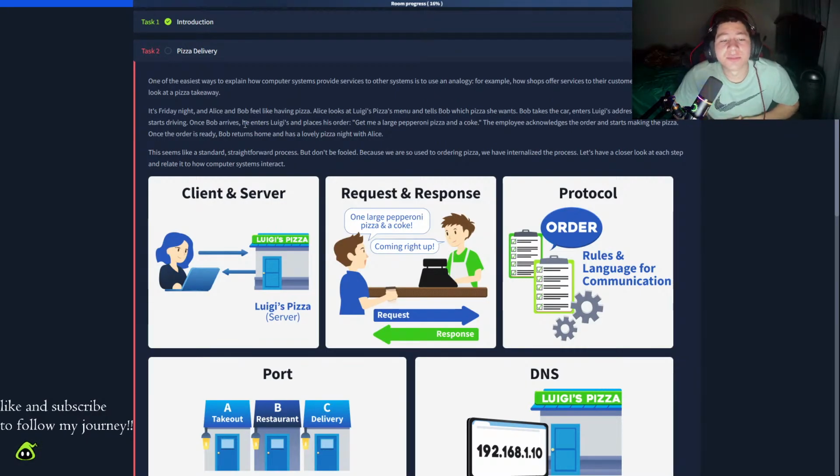It's Friday night and Alice and Bob feel like having pizza. Alice looks at Luigi's pizza menu and tells Bob which pizza she wants. Bob takes the car, enters Luigi's address into the GPS, and starts driving. Once Bob arrives, he enters Luigi's and places his order. Give me a large pepperoni pizza and a Coke. The employee acknowledges the order and starts making the pizza.